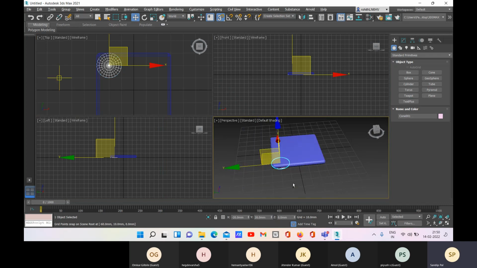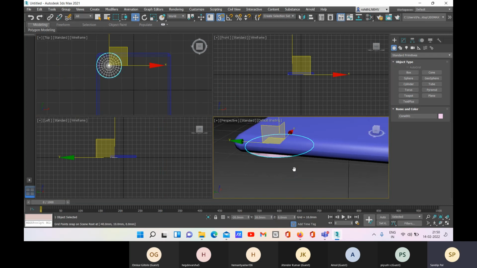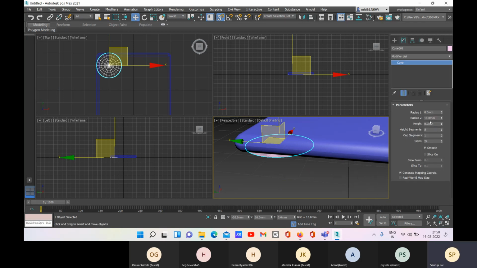Don't worry about it, we'll fix it. For that, we go to the parameters. Radius 1 is 0, radius 2 and the height are 0. So I will change the sides to 32, which will create a smooth curvature. And cap segments, if you want to provide cap segments, you can provide.